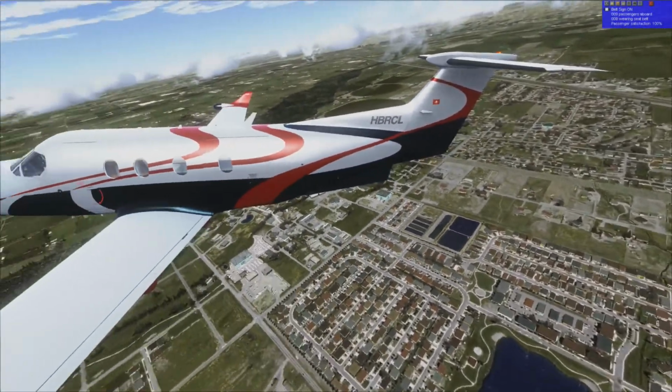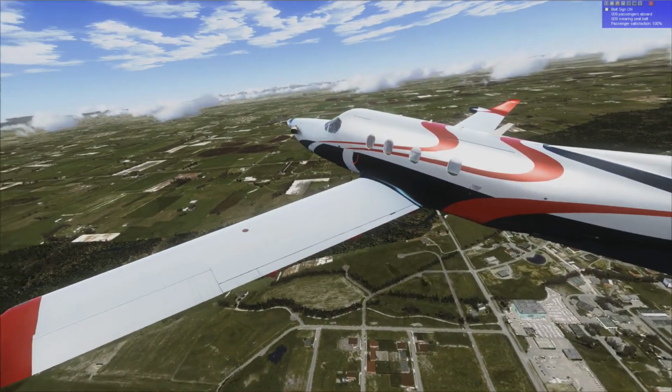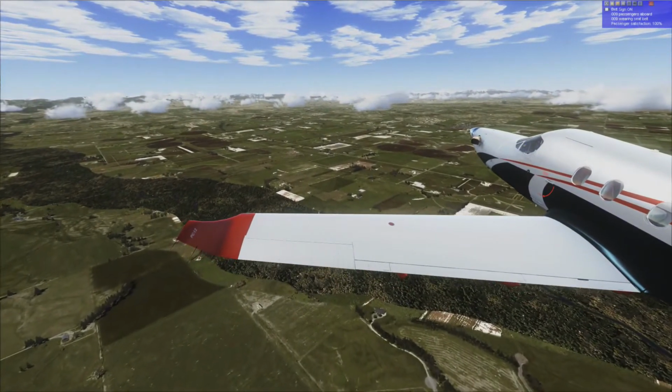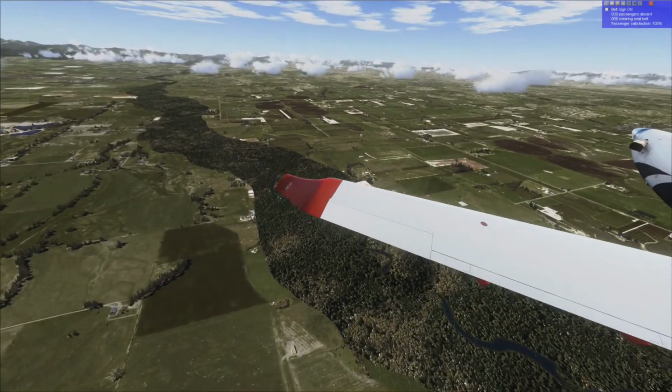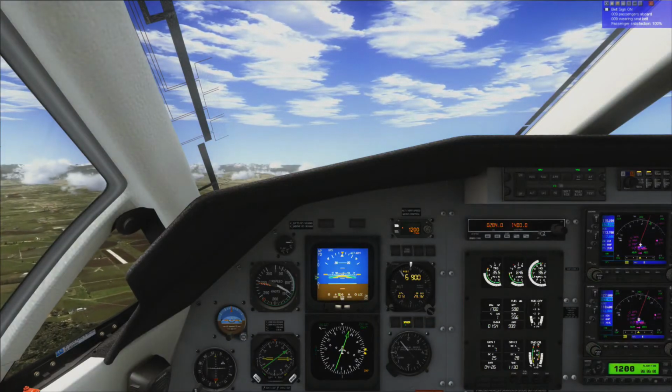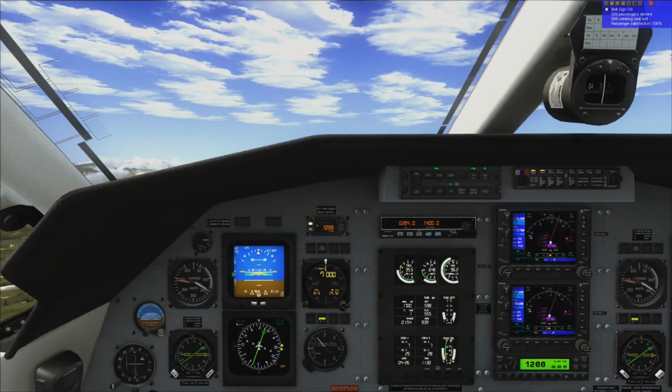It seems like such an out of the way place. I love the scenery for it. Seems like they're trying to say it's still a little bit of snow on the ground, but I don't know if there is or not. Seems like it shouldn't be. It's late April. I don't know about Bozeman though.